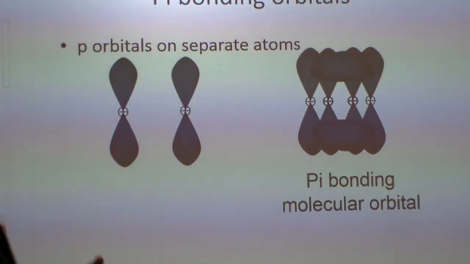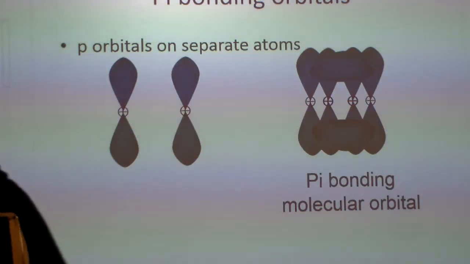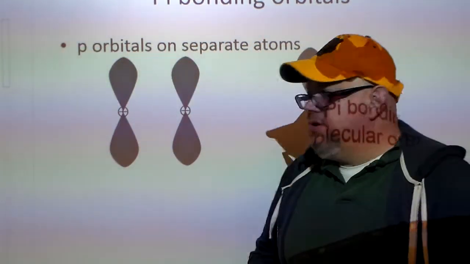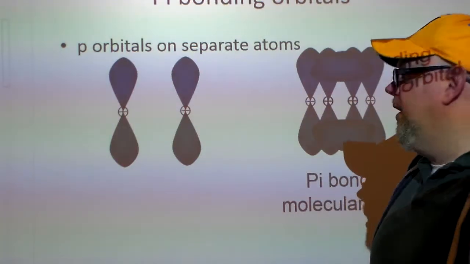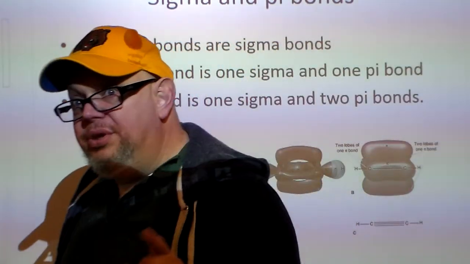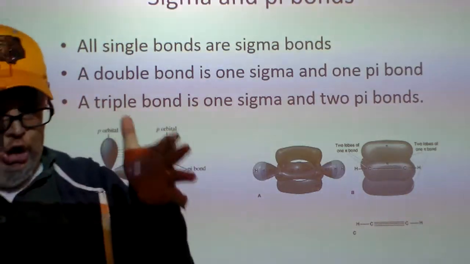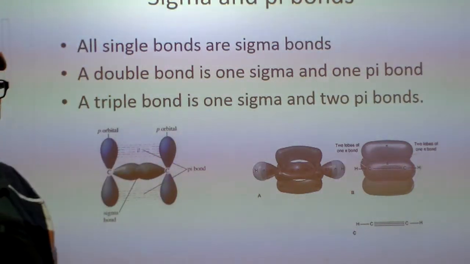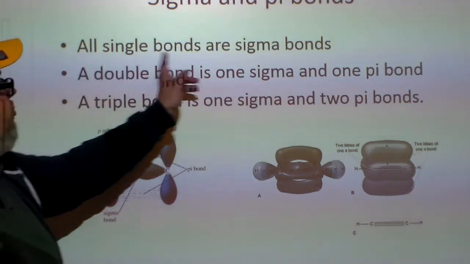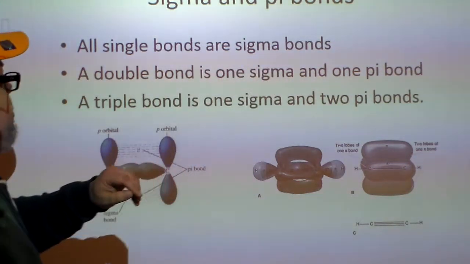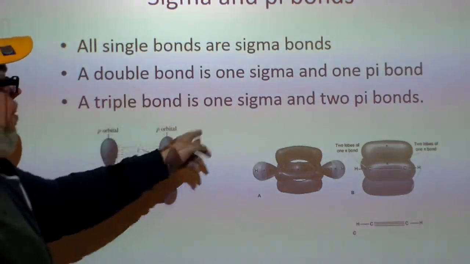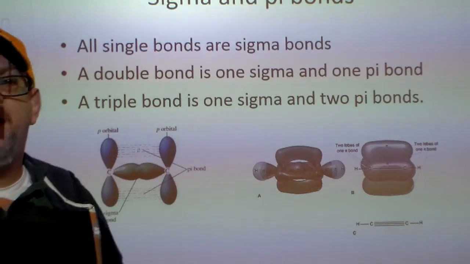And again, how is it that we know about this? It's the behavior that these atoms are displaying, and it's research again and again. And there are still things that are not completely set as law in the chemistry community. So all the single bonds are sigma bonds. A double bond is 1 sigma and 1 pi bond. A triple bond is 1 sigma and 2 pi bonds.